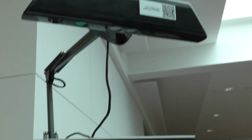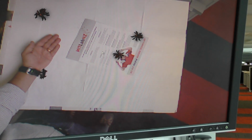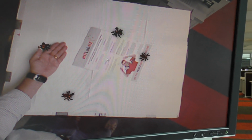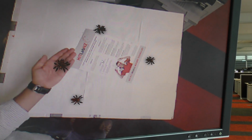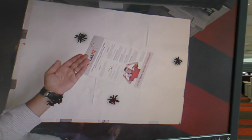And the way we're doing this is we have a Kinect camera that's capturing the depth information of the space. Then we draw the virtual spiders at the appropriate depth in relation to where the hand is and to where the surface is. And just let them crawl around. It's kind of spooky.